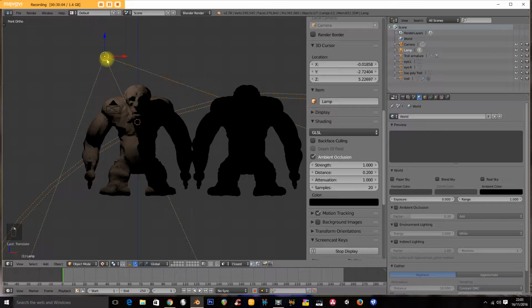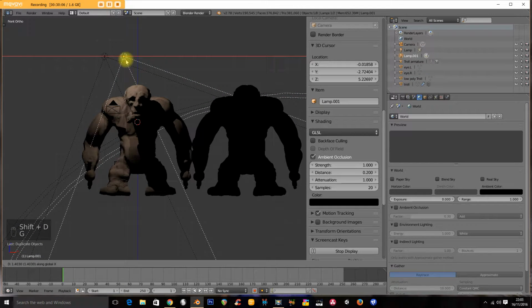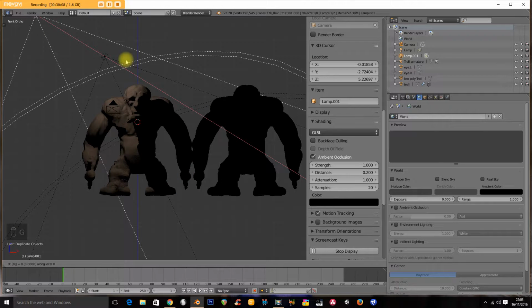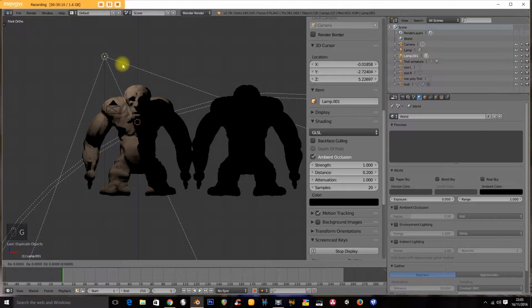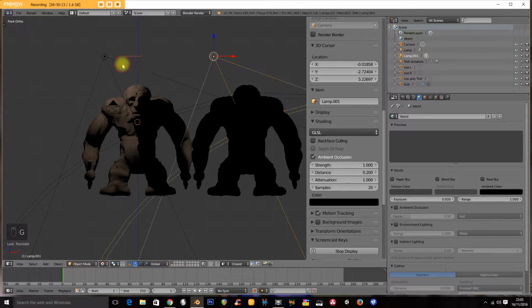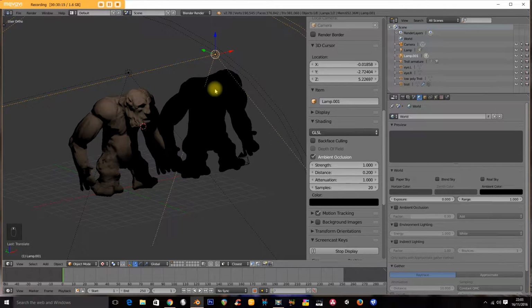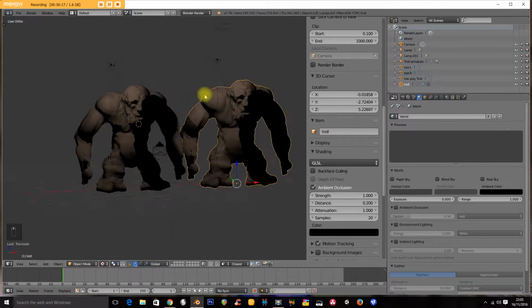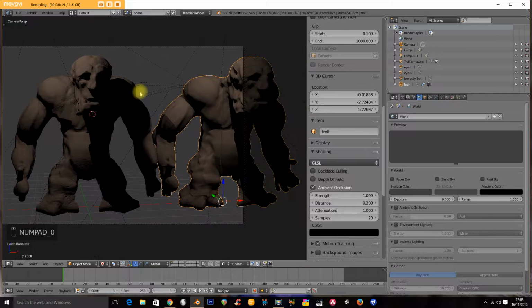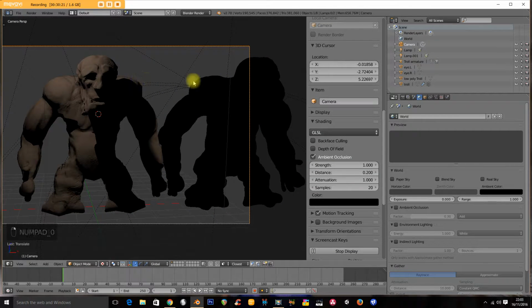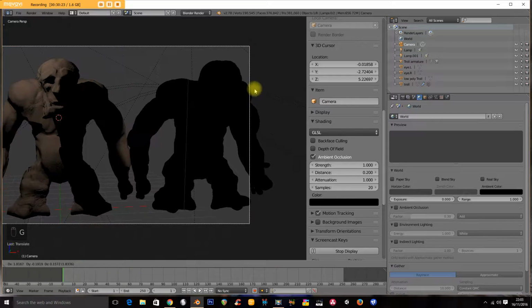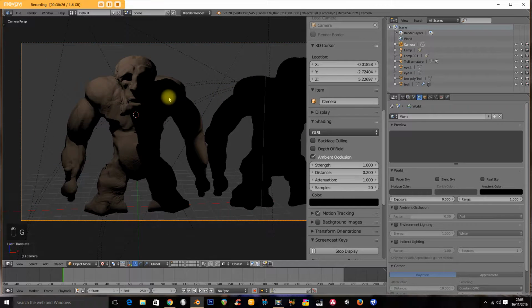We'll give him his own spotlight, so Shift D and GX 8. There we go. And we'll reposition our camera here to accommodate both of them.